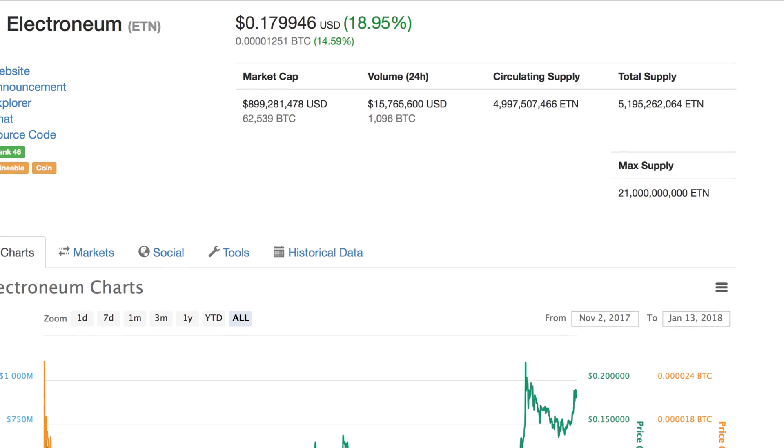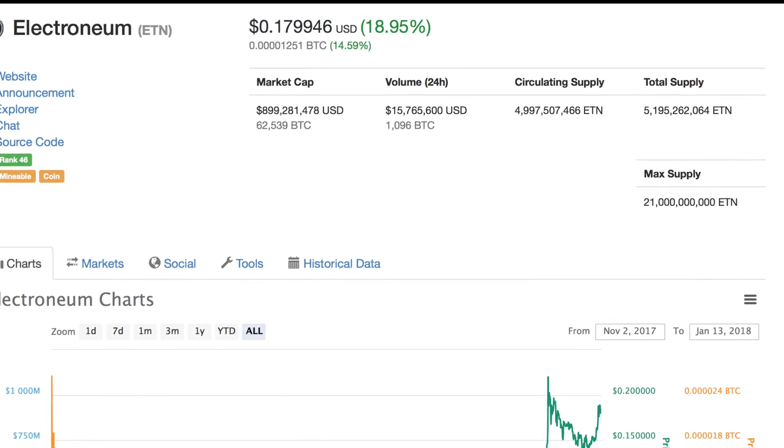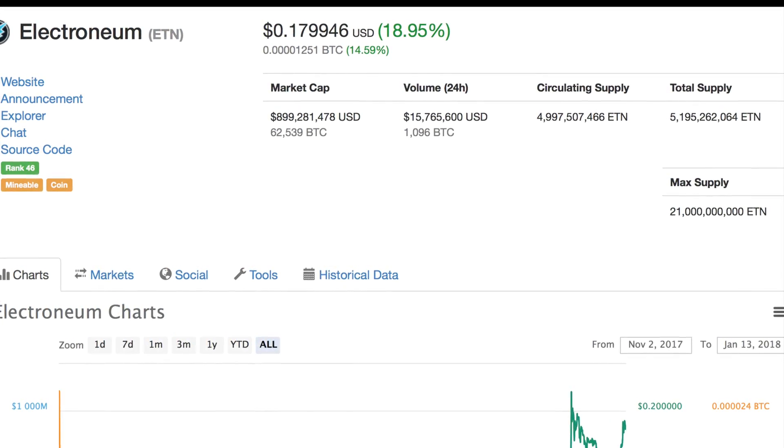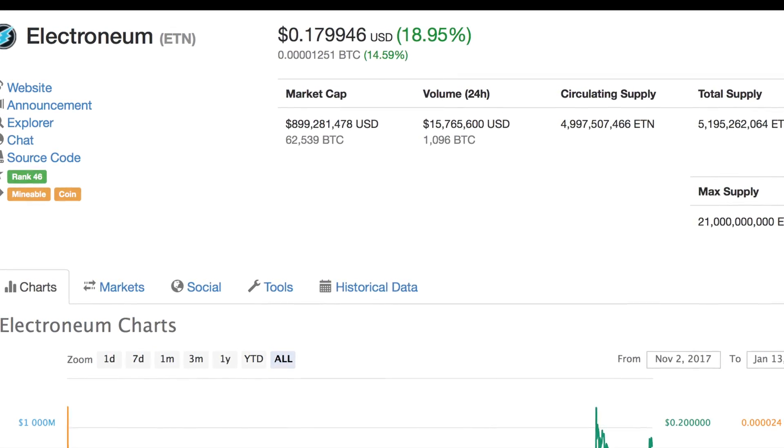It's fairly early in with Electroneum, but it shows great potential, and I do believe it is a coin — if you don't have some now while the reward is good, you will regret it later. They did have some early issues with security of their online wallet, where people had reused the same password as other accounts that had already been compromised.